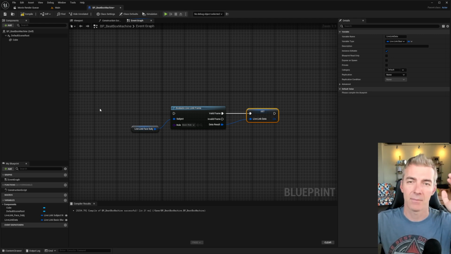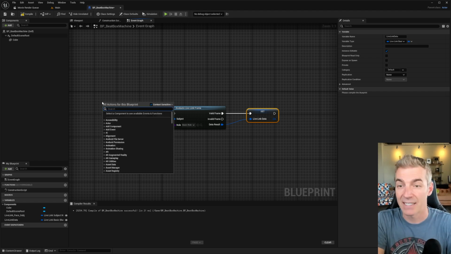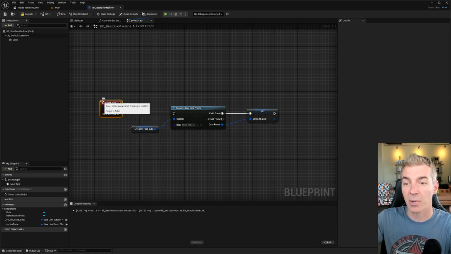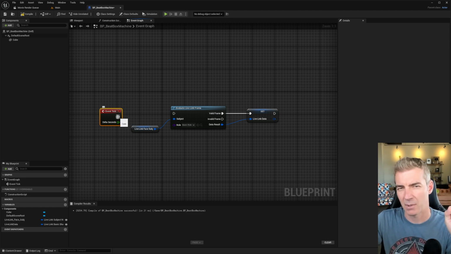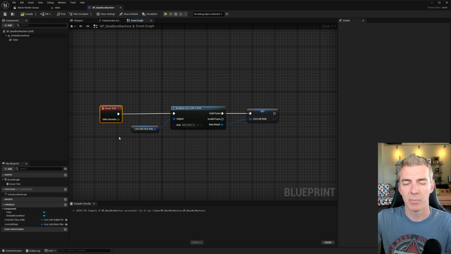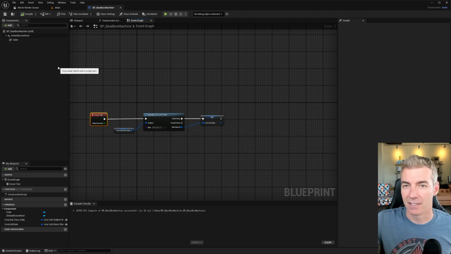But in this case, since I'm just doing it very simple, I'm going to go event tick, and that's just bringing back a box that I deleted earlier when there were like 3 boxes that weren't highlighted. I'm just going to put that on there. What event tick is, is the computer is going to check every frame, really fast: is this happening? Is this happening? Is this happening? All right, and then we're going to go ahead and compile.